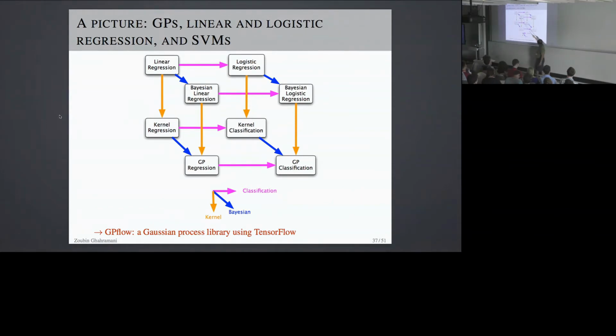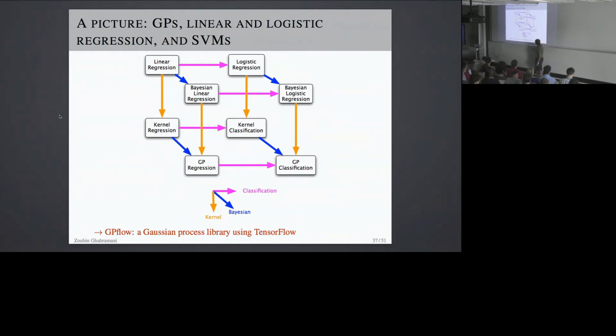Now the orange arrows are uses of the kernel trick. Again, something most people are familiar with in machine learning. We have some lectures on that. Instead of doing the linear regression in your original space, map it to some high-dimensional space, called the feature space, and then do the linear regression in that feature space. That's really called the kernel trick, because in that case we can do this without explicitly going into the feature space, by computing a kernel. So that would be called kernel regression.